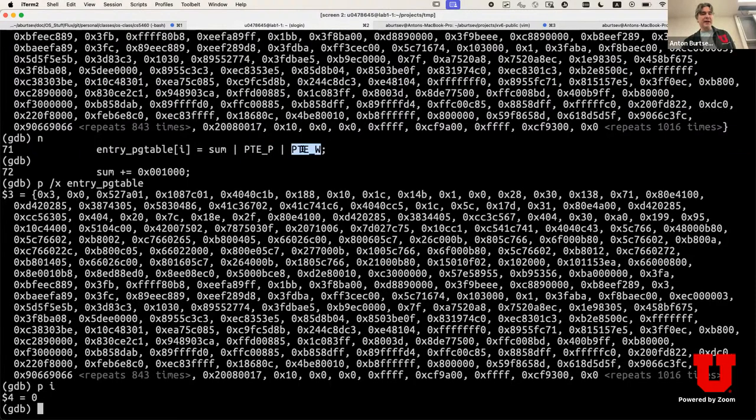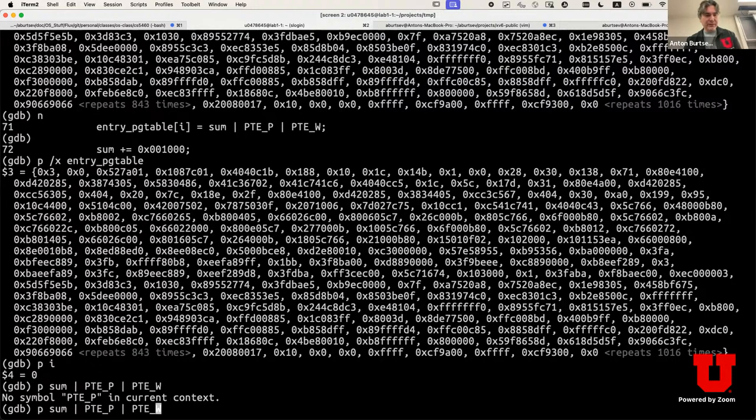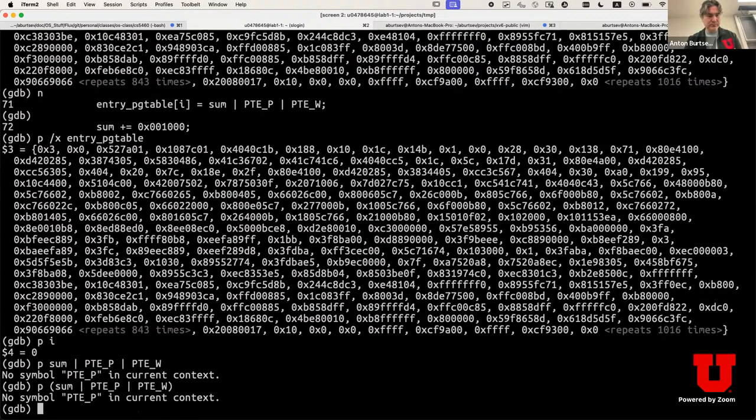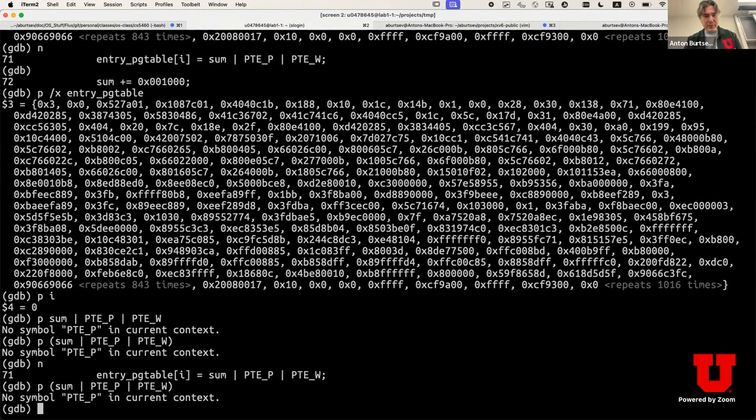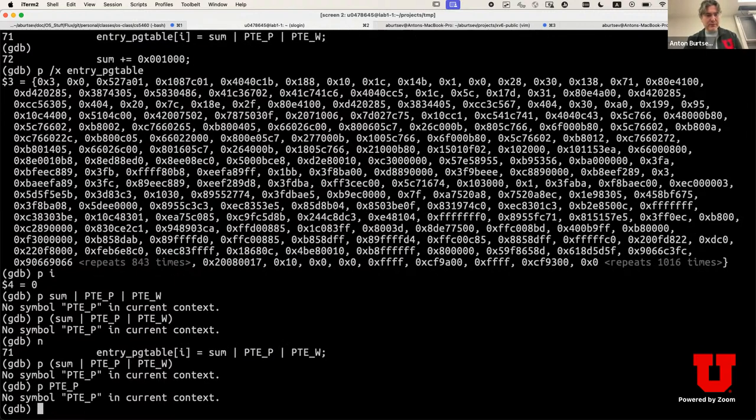And these two flags, we can even print something like this, I think. Let's see. Oh, not in GDB. Not in current context. Should be. No. Next. Let's do it again. Didn't work. Actually it should work normally, but it doesn't. Okay. But it looks like this three is correct. But still, something is wrong.